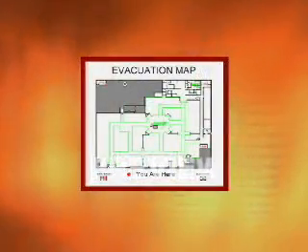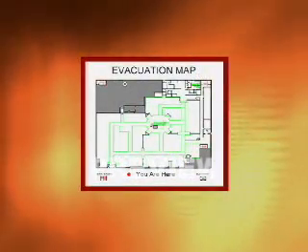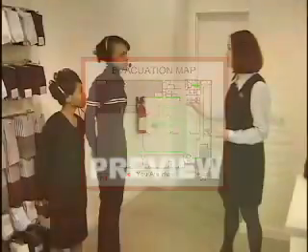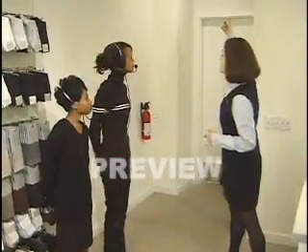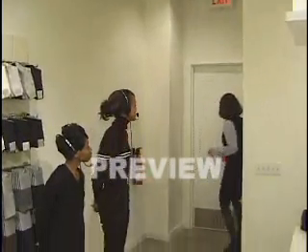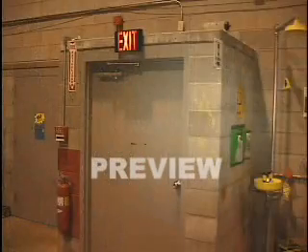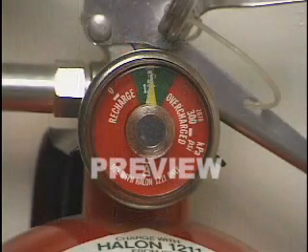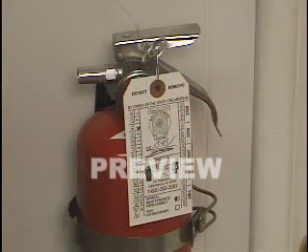Specific evacuation routes, plans, and procedures are posted at your location. If you're not sure where to go or what to do, ask your manager or supervisor to review this critical information. Make it a point to know where the fire extinguishers are located in your facility or office. They must be fully charged, in the green zone, and the inspection tag must be current.